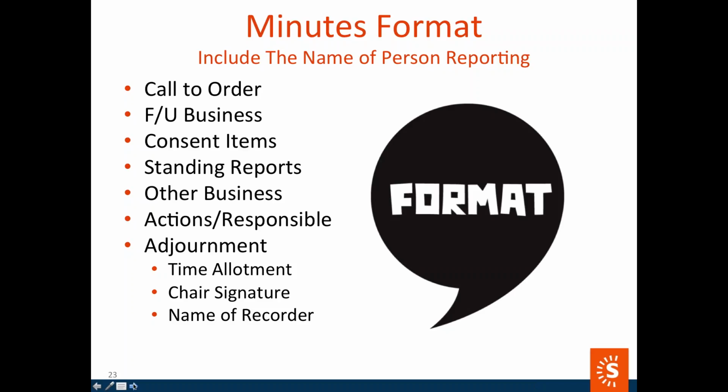There are also some minutes where I see the name of the recorder, so oftentimes it's the MSP who's recording. Sometimes they'll put their initials, sometimes they will actually have a line that says recorder and then the person's name is there. Usually the recorder isn't what I see in the field. That there might be a name, but that recorder isn't expected to sign those minutes. So again, a couple of follow-ups for you to kind of test what your current practices are.